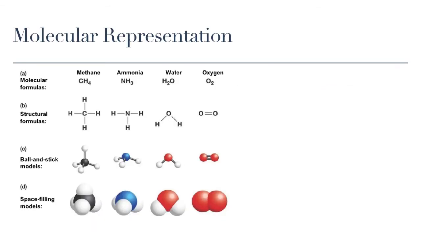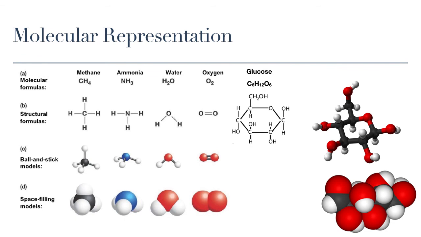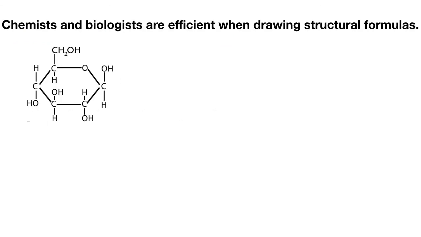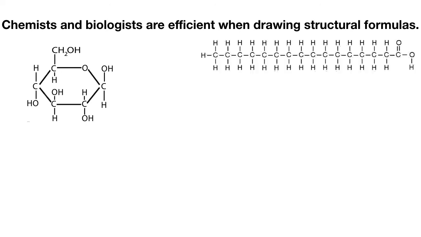In chemistry, you may have learned that there are many ways that molecules can be represented. However, since biology mostly involves larger molecules like, say, glucose, for example, we will actually just focus on the structural formula. And there's one thing that you need to know about drawing structural formulas in biochemistry, as well as in organic chemistry. And that is that biologists and organic chemists are lazy when it comes to drawing out large structural formulas. Well, maybe saying that they're lazy is a bit unfair. Let's just say they're efficient when it comes to drawing out large structural formulas.